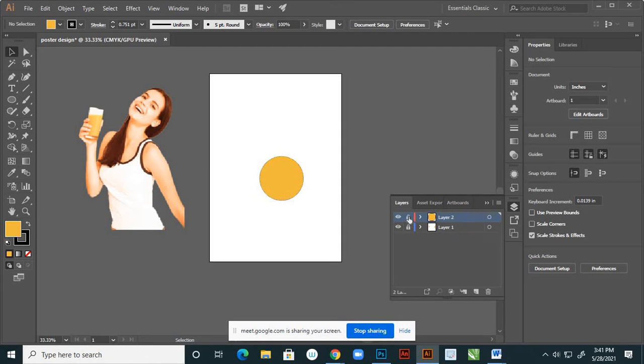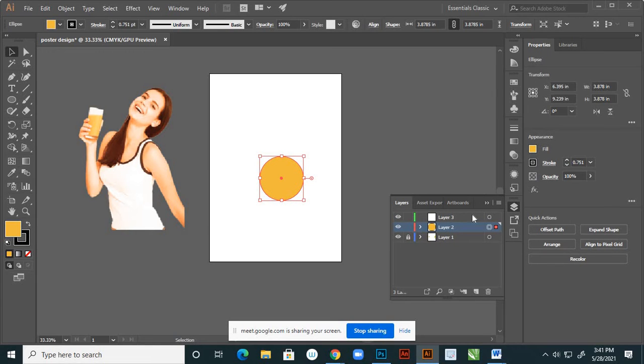You lock this, and next, for time being, unlock that because I want to add some rays here. I want to create rays.